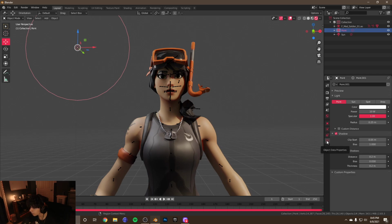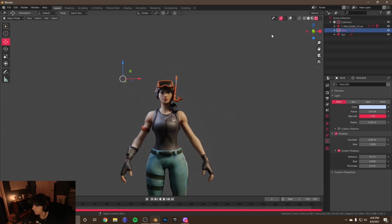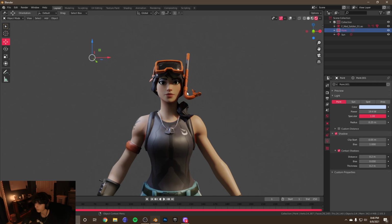Also, you're going to want to click on this light bulb, the light's data properties, whatever it's called. Turn this to a blue color, maybe a darker blue, and turn the brightness up a little bit. And you can see she's chilling right now. She's got the bare minimum lighting.